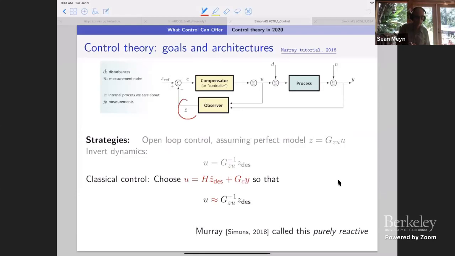There's a thing you care about, Z, but you can't observe it, so you come up with an observer. And then you define, these are transfer functions, H and G, but just think of the operators if you don't know what that means. So you have an estimate of what you care about, and you transform it in some sense. And again, this depends on the entire history of your measurements, of your estimates. And you have another operator, the entire history of your observations, Y, and you choose it to get an approximate inverse. And it really is a regularization, because you design this to basically invert in a certain frequency range and forget about the rest. That's classical control done. And all of classical control, the first semester course, is about how to design the observer, how to design H, and how to design GC and justify it all. That's the entire course. Right?